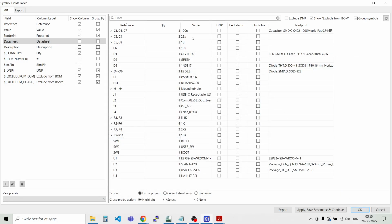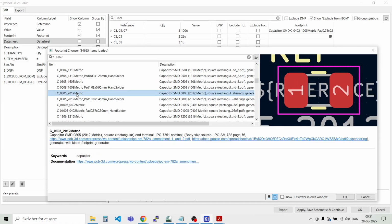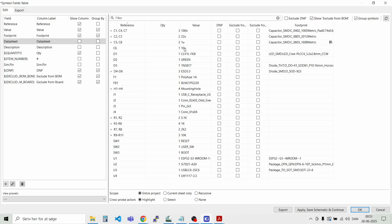And for the 22 microfarad capacitors, I would like to have a 0603 footprint. I can do that with those, and this should be like an 0603. And then we have the 10 micro, that could also be an 0603 for now. Then we have the RGB LED, that's already defined.